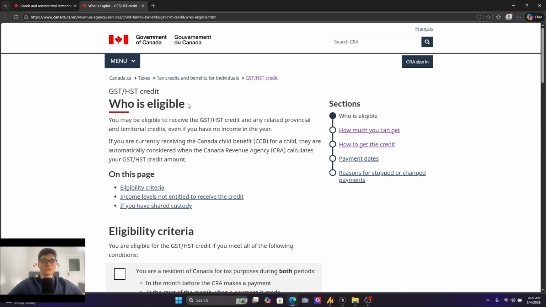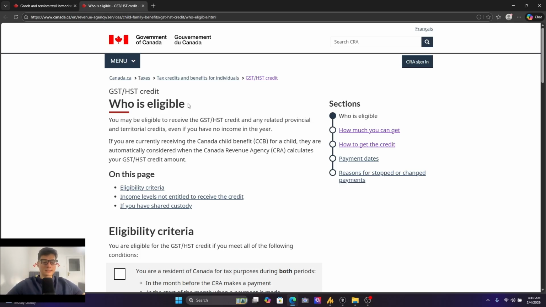So what you want to make sure when you're trying to get this GST HST credit is you want to make sure that you file your tax, because again, they'll know your net income or your family household income based off of your tax return. Okay, so you'll log into your CRA account, make sure you check that everything's correct with your address, and all your personal information. You want to turn on direct deposit so that you're not getting mailed checks for your GST HST credit, but rather for it to go directly into your account. Otherwise, you'll have to wait. Perhaps it gets lost, and a lot of things can happen here where it's not good for you. So it's best for you to have direct deposit actually open.